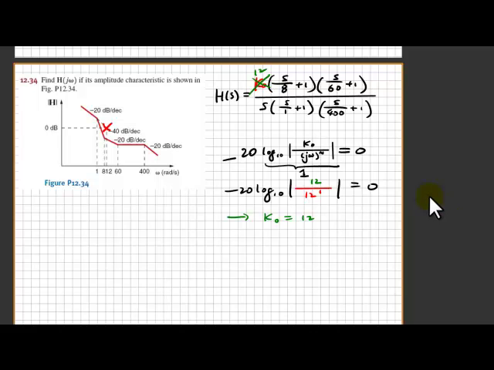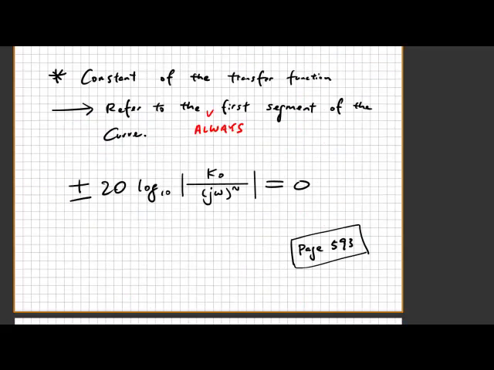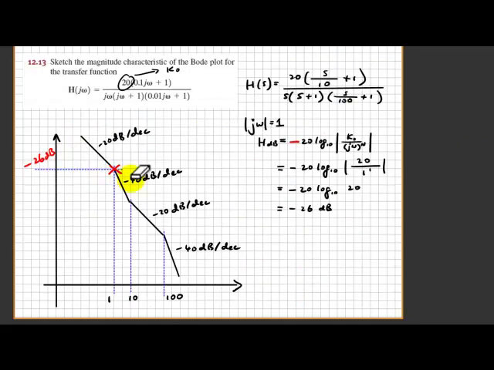how we're going to find the constant from the Bode plot, or how we're going to use the constant from a transfer function to sketch a plot, because the constant will determine the position of the entire sketch. So I hope the example that I talked about here, particularly the first question, will give you the intuition about how this will change shape up or down based on different constants. Hope this helps.